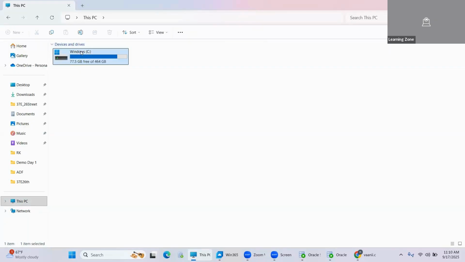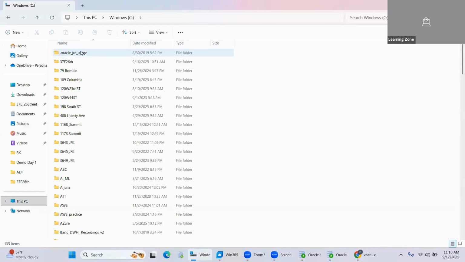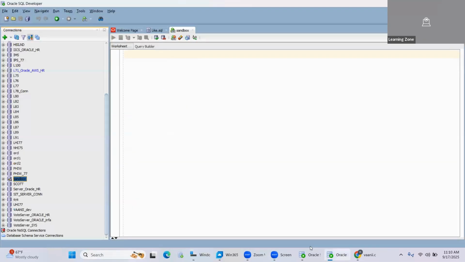And under C drive, you have a lot of folders. In a similar way, database is also organized. Whenever you come here, you will see folders, and each folder we call it a schema in database. Schema.